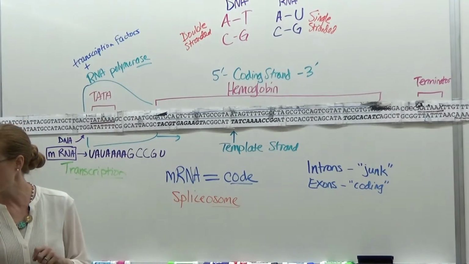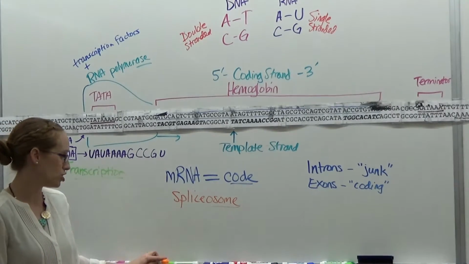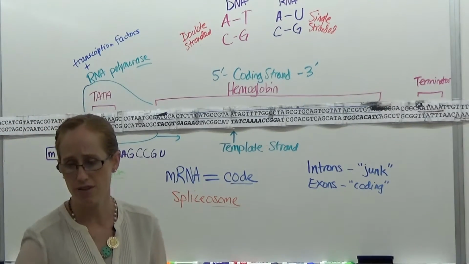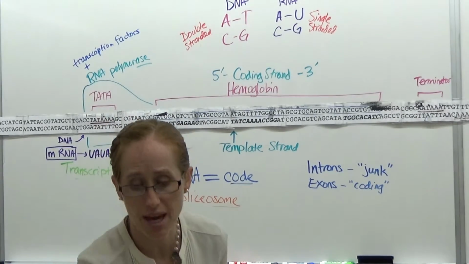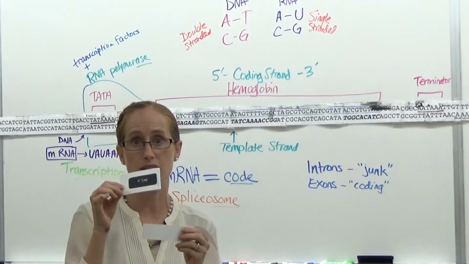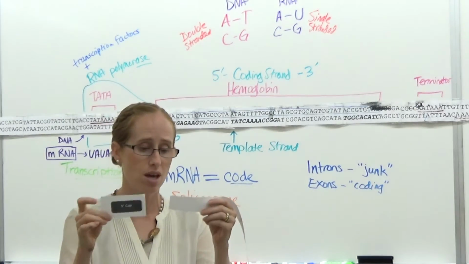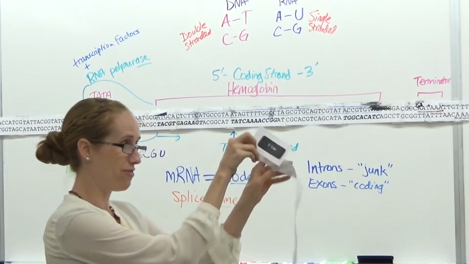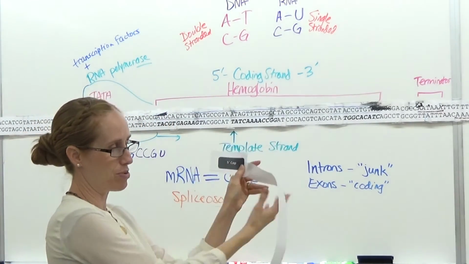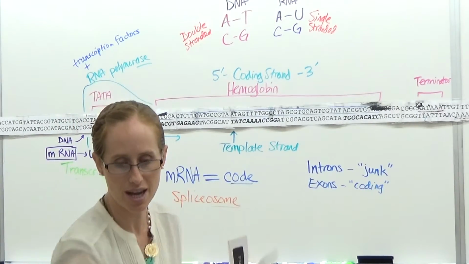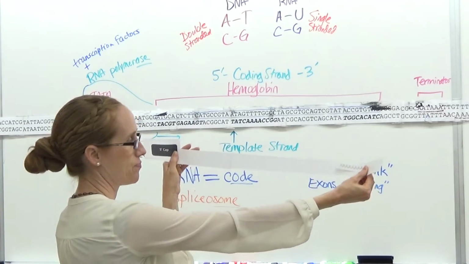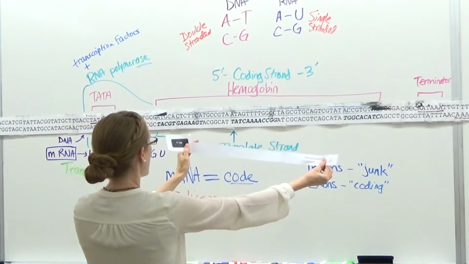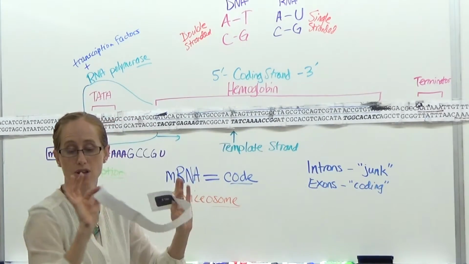Okay, all right, and then number 6, it says there's a couple other things that have to happen to your mRNA. So they're going to take their finished mRNA and they're going to add 2 things. One thing is a 5' cap, and the tech will need to make copies of these and cut them out so there's enough for all the labs. They'll put a 5' cap on the 5' end, and they'll just tape it on, and then they'll have their piece of DNA, and on the end they'll put a poly-A tail. Okay, see that? Poly-A tail, 5' cap. They'll tape it to their little mRNA.